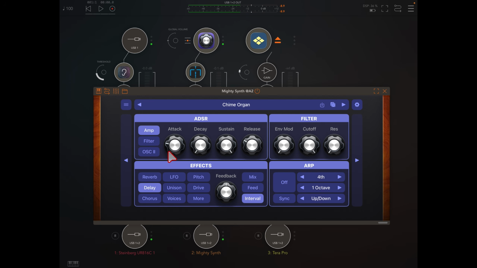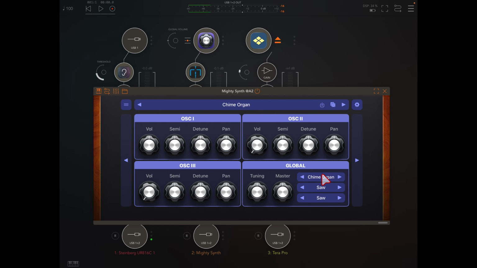I'm not sure where I put... Let me just go and check something. Oh no, it's all in. Sorry, guys.